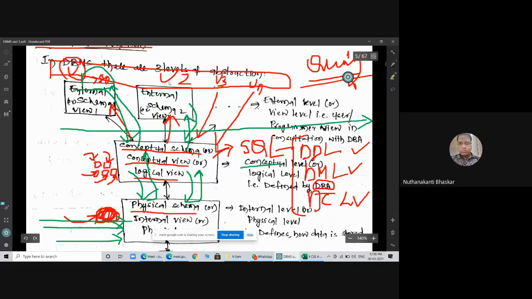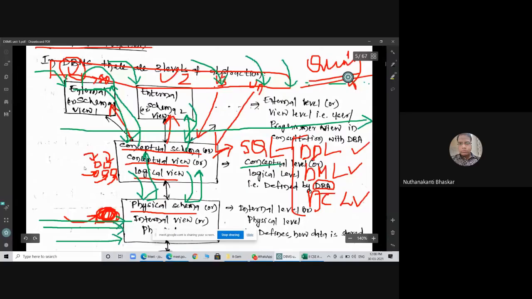Then external users. The external users are nothing but the customers, maybe the bank manager, the cashier, the account creator, and whatever other people are there. Here, all are working from the external view only. You cannot work with the physical level. Please remember, from the external view only, the data comes to the logical level, and that is stored into the physical level. Clear?